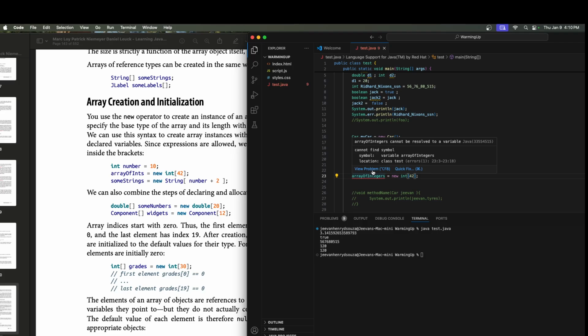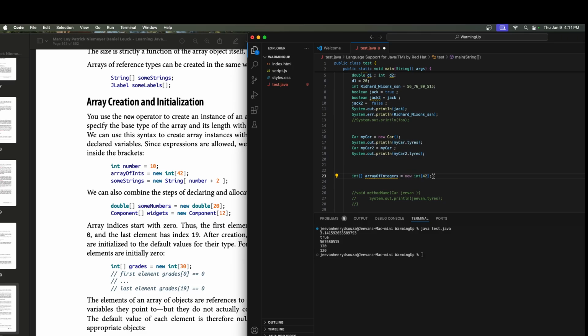No, this has to be a type of array, right? So here, remember, I need to mention this is an integer. So this variable holds the value that is an integer array. So like we said with boolean, we need to mention this, and then this is the way to create it.